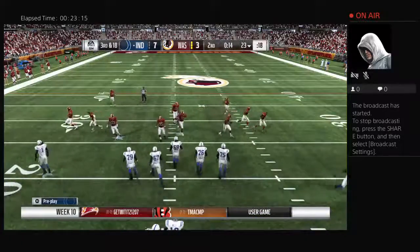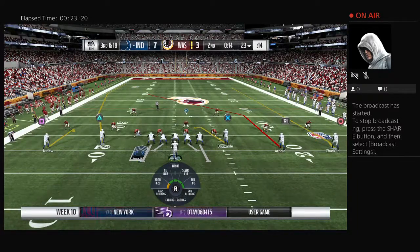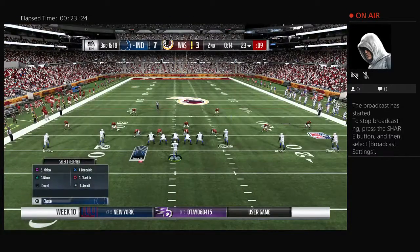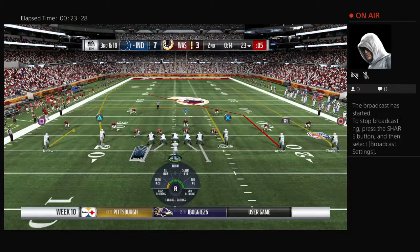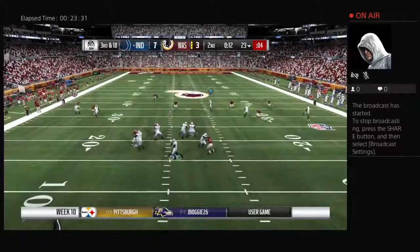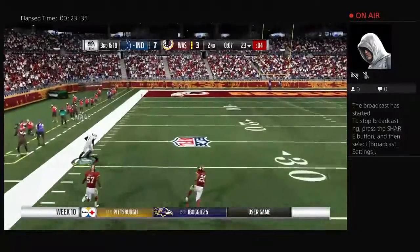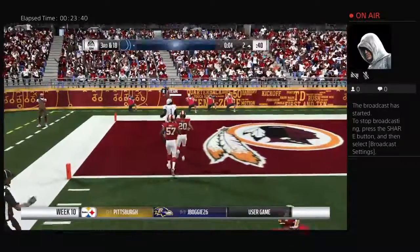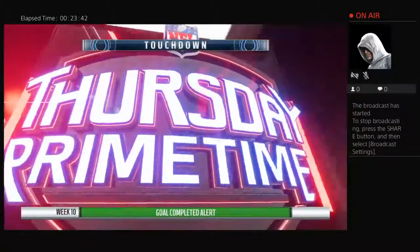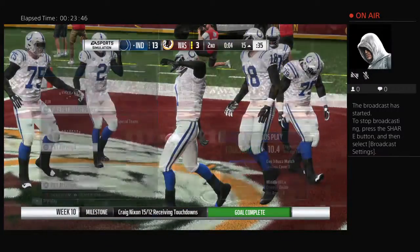An incomplete pass on that last play, and that means they'll need to come up with something here on third down. Detroit! Operating from the gun. West going for the deep ball. And that's caught inside the 30. Touchdown, Indianapolis. A big play there in the final seconds of the first half.